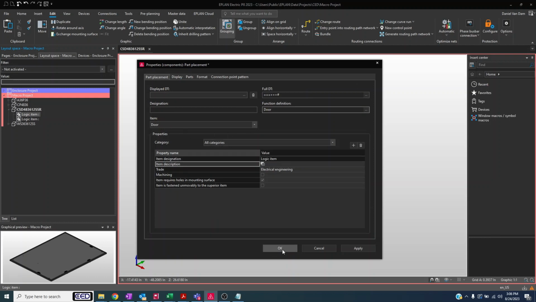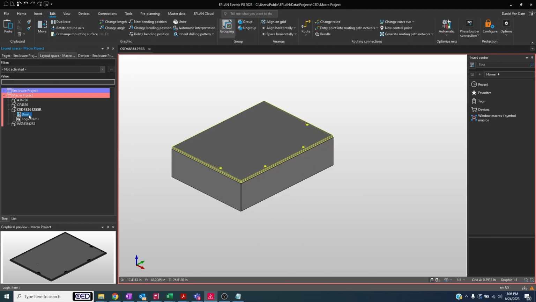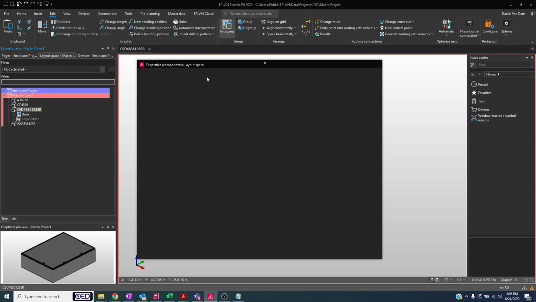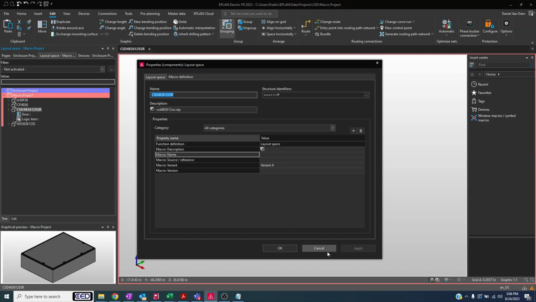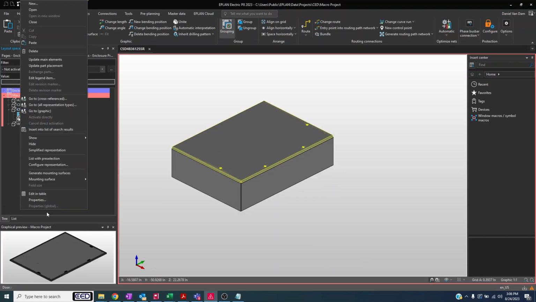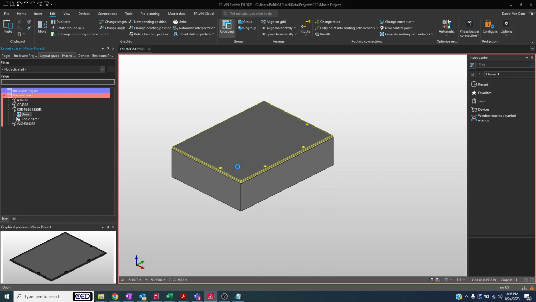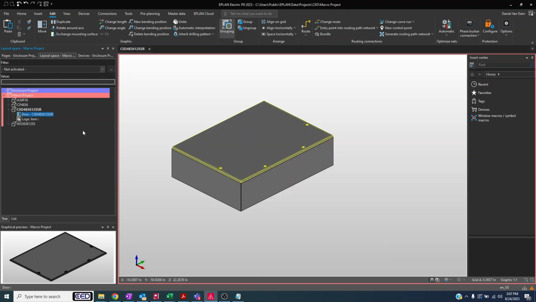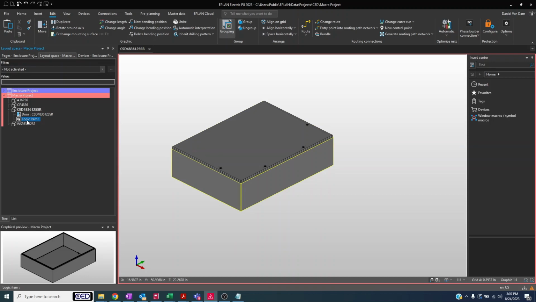So that's a door. Great. And maybe I should put the catalog number in there as well. I think that's a good idea. So let me grab this catalog number, go into properties of this. This might be overkill, I don't know, but I think for me this is what makes the most sense.